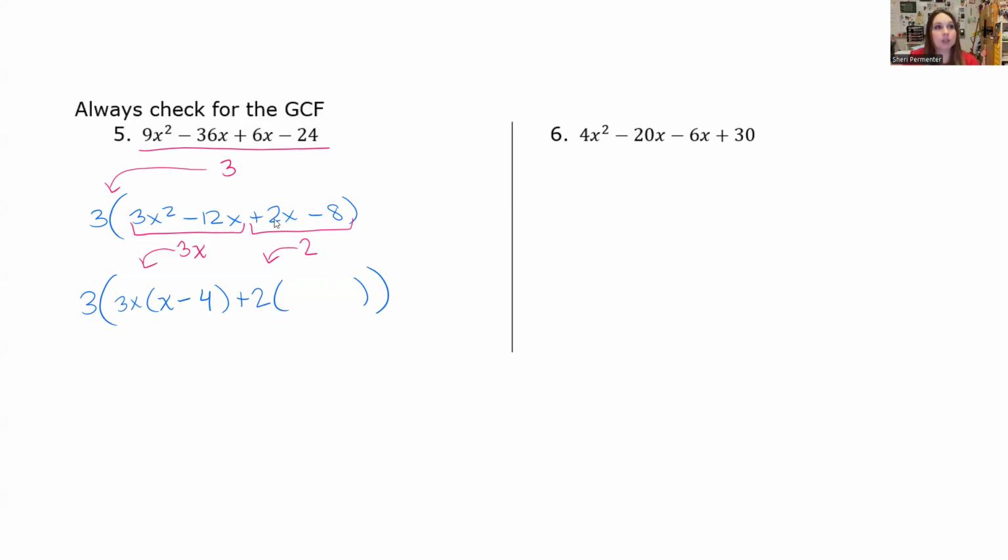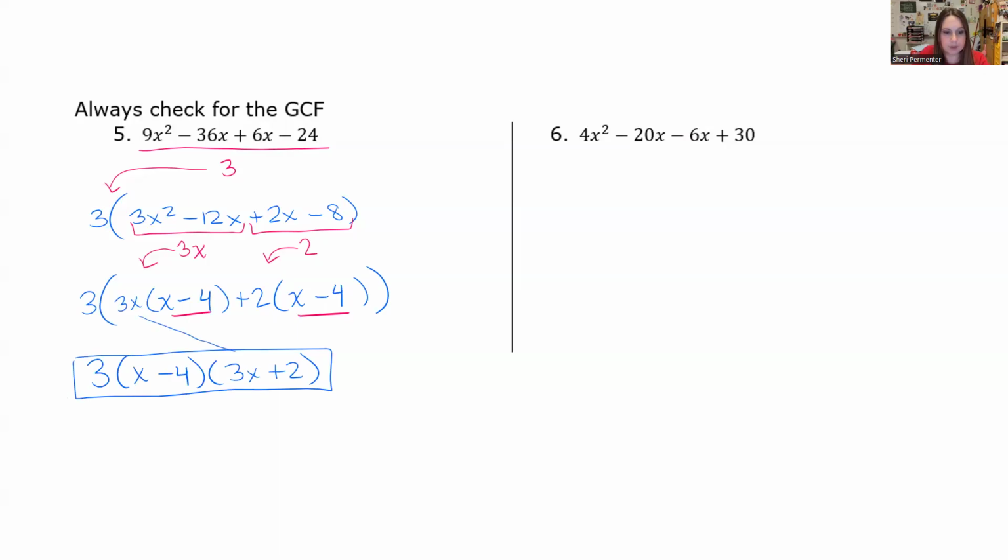Okay, let's try. 2 divided by 2 is 1, and so I'm left with just an x. Negative 8 divided by 2 is negative 4. All right, 2 sets of parentheses that are exactly the same. I did it right. So now I'm going to rewrite. My GCF is now x minus 4. It gets rewritten out in the front, but I still have the 3 there. So don't lose the 3. It's along for the ride. So I have x minus 4, and then I write down what I have left. 3x plus 2.